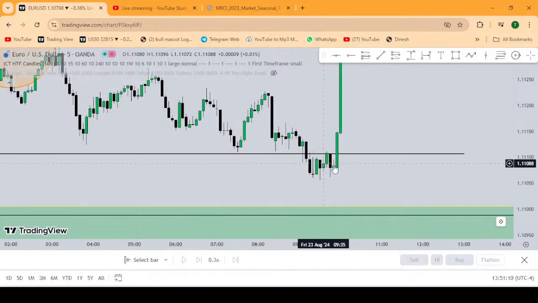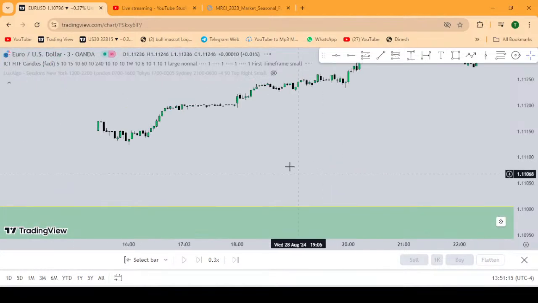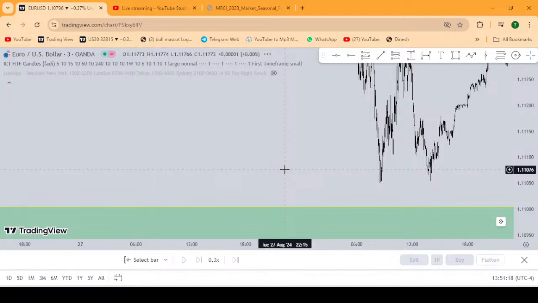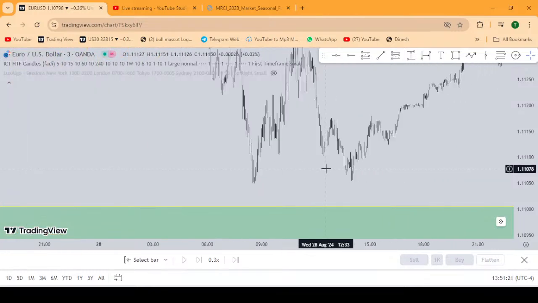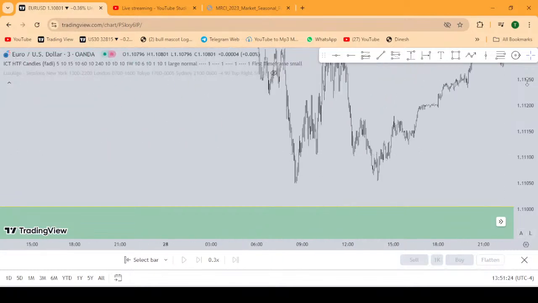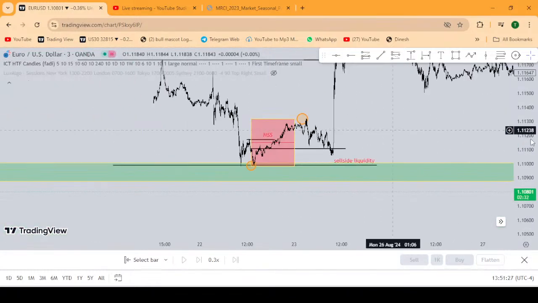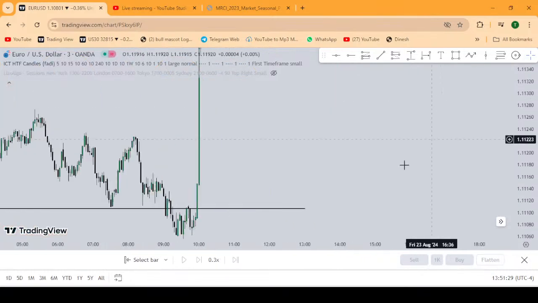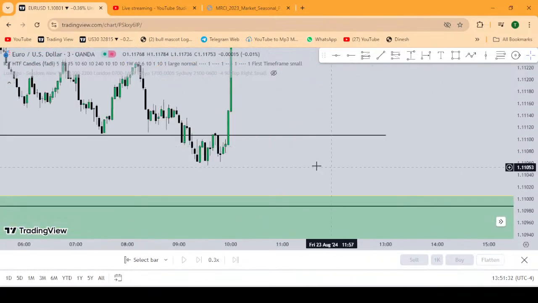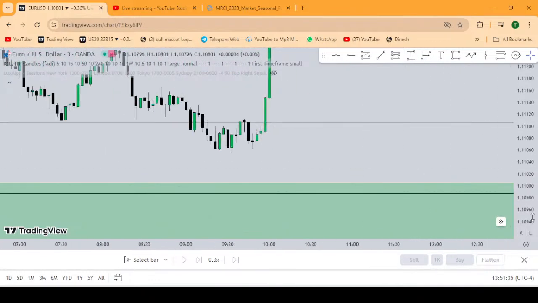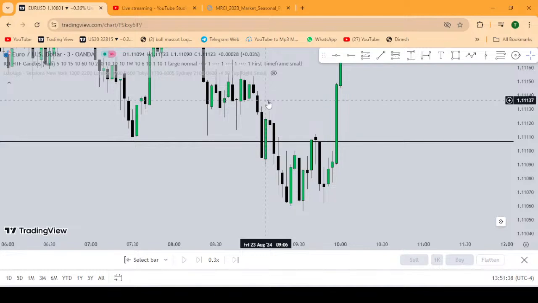Now, the shift here is not very clear on the 5-minute. Maybe you will have to go to the lower time frame, like maybe 3 minutes, if you're to use that procedure of the market structure shift, you will have to reduce your time frame further. So here at least we can see something like a shift on this zone. So price comes, drops, creates a new high. So this high creates a new low, and this low creates a new high, right? So this becomes your market structure shift here.